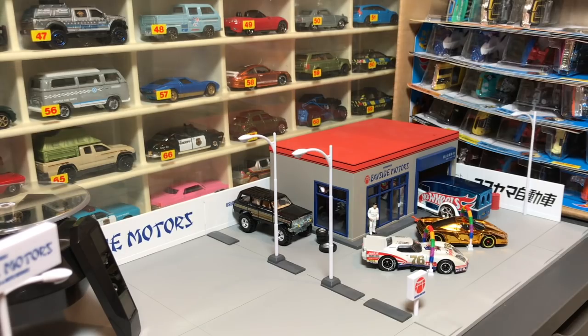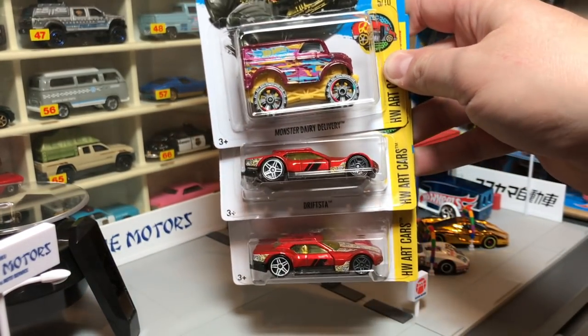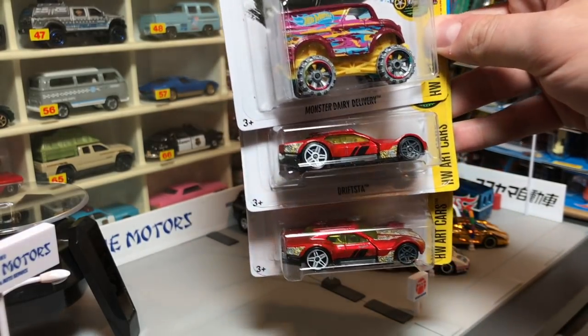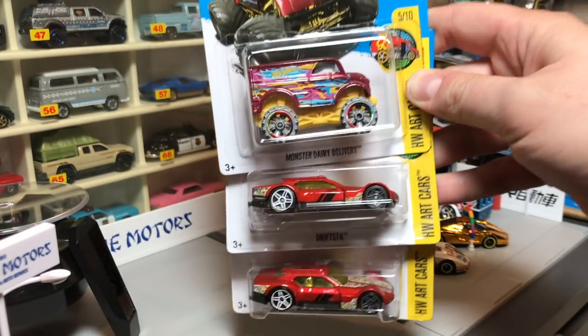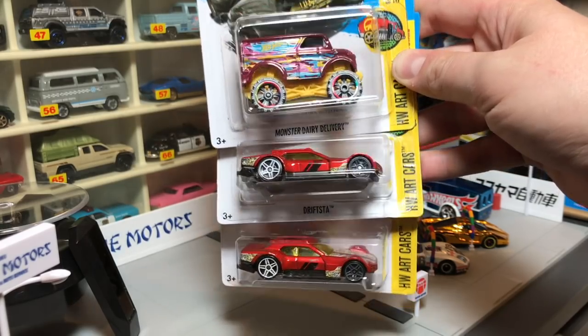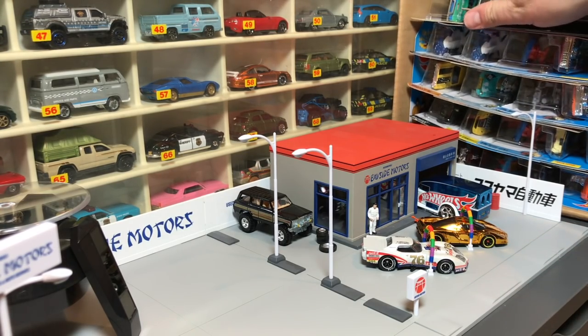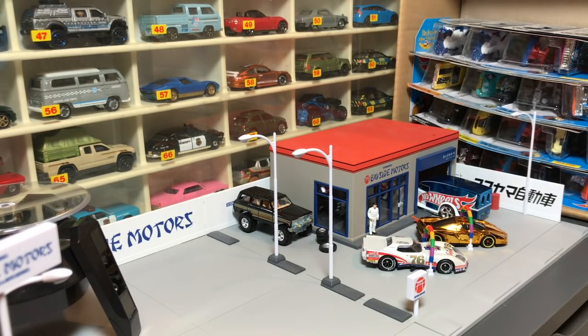All right. Okay, I think we've seen all of these. There we go. Play with that lighting just a little bit. Monster Dairy Delivery and the Drifta. Just move on from that. I think, do I show up in the shot when I'm picking things up? If I do, that's great. You guys can see how handsome I am. Do you guys notice that?